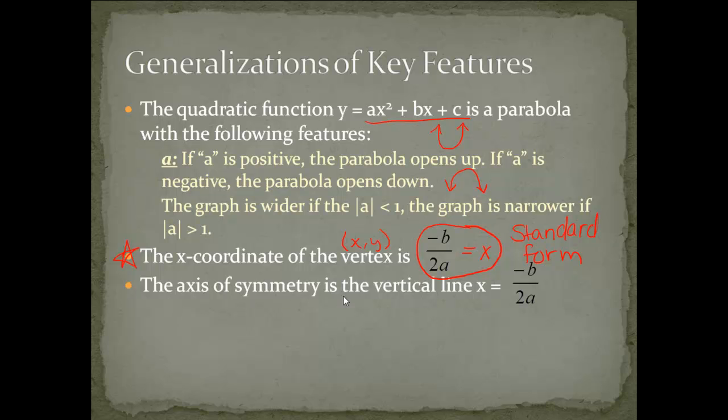The next thing is that our axis of symmetry is always the vertical line x equals the opposite of b over 2a. Now the reason that these two formulas are the exact same thing is because of how your axis of symmetry and your vertex are related. If this were at the point x equals 4, our axis of symmetry is that vertical line x equals 4 because it has to go right through the vertex. So that's why your vertex and your axis of symmetry will be the exact same formula, because they refer to the same x value.